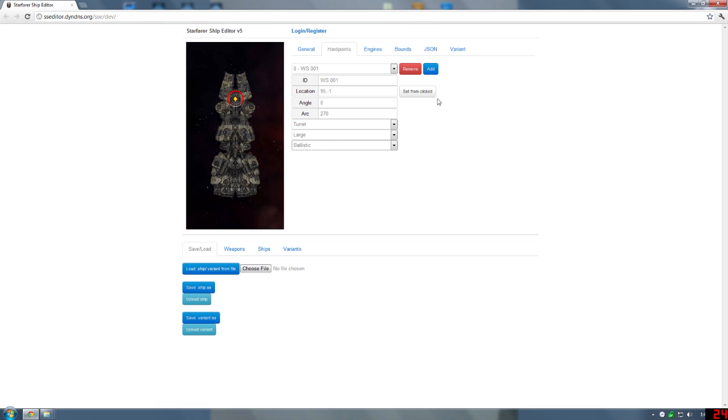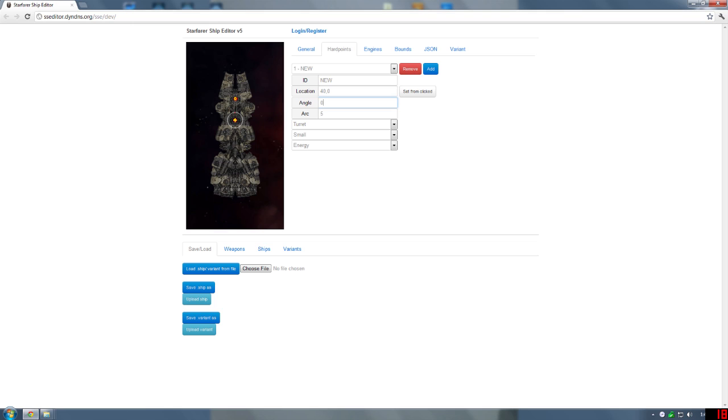So now we're going to add a new one. We're going to set it right about in the middle here, maybe a little bit lower, right about there, and then go set from clicked again. So location 40, 0. I think that this is using a different coordinate system, but that's fine, I guess.